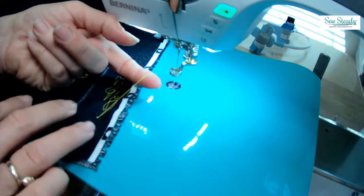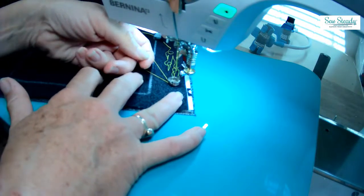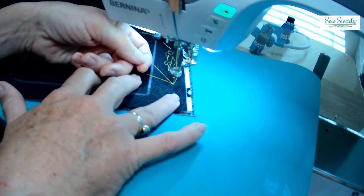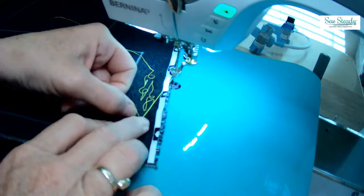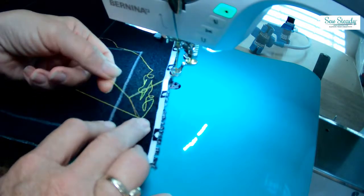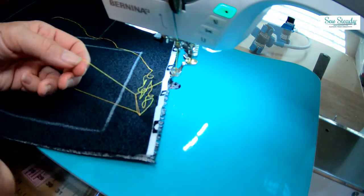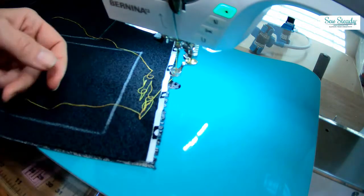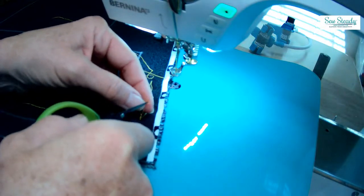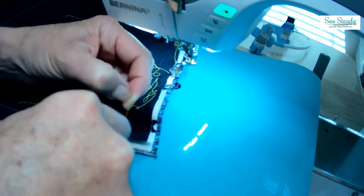I'm going to grab my needle thread, come back over here. So I've got this loop around my finger. Needle down, needle up, presser foot up, and pull toward me. So I'm going to pull that bobbin thread up again. Okay, so there's my bobbin thread. This one is a little more confusing, but it's exactly the same thing as what we did when we started. I'm going to go ahead and cut my needle thread right there. And I can pull my bobbin thread up. I don't want to use the cutter because I want these tails. And I can show you why.